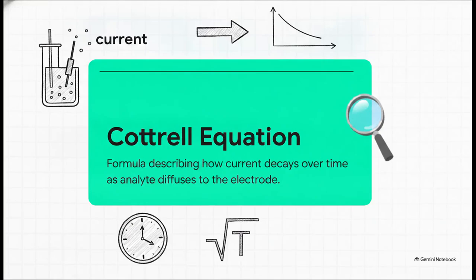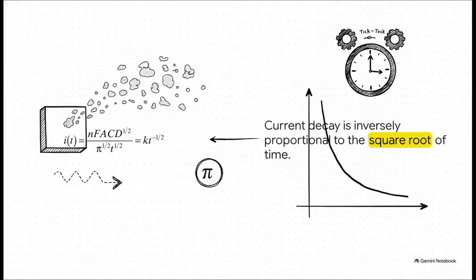Now that we have a really solid physical understanding of why the current spikes and then sweeps downward, we are ready to quantify it. And please, don't let the math intimidate you. The Cottrell equation simply describes the exact physical decay we just witnessed. It's basically the bedrock mathematical formula of chronoamperometry. It proves mathematically that in a strictly diffusion-controlled environment, the decaying electrical current is directly proportional to the inverse square root of time. And here is that famous equation itself.